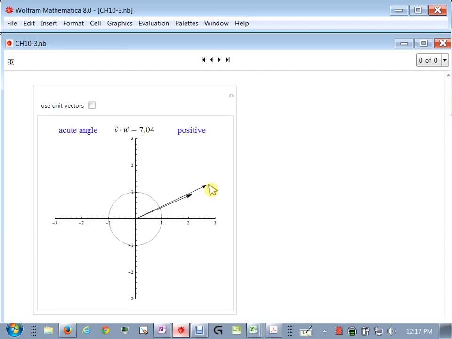But if I drag this thing over here to where I get to about 90 degrees, you saw it right in there. It switched from positive to negative. And if I get them perfectly orthogonal, it should be 0. I can't do it because it's just impossible for me to drag right to 90 degrees.